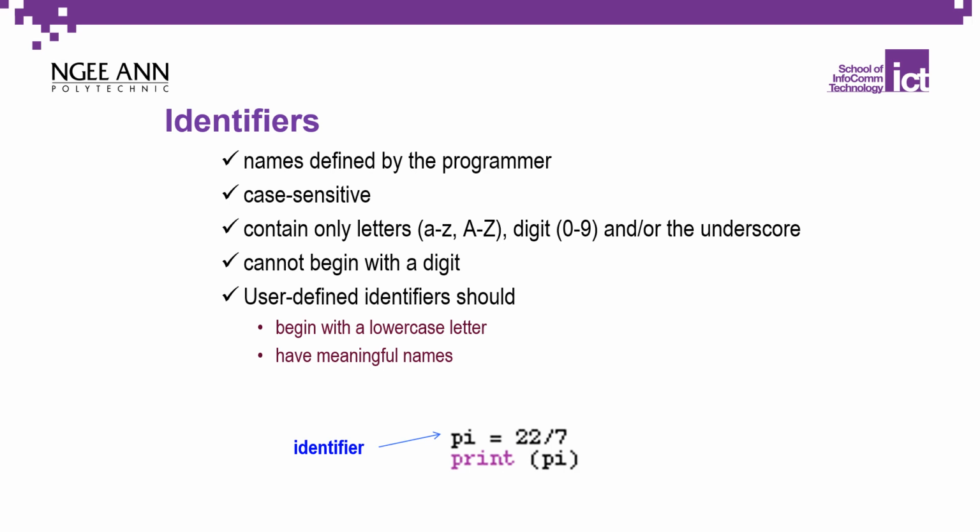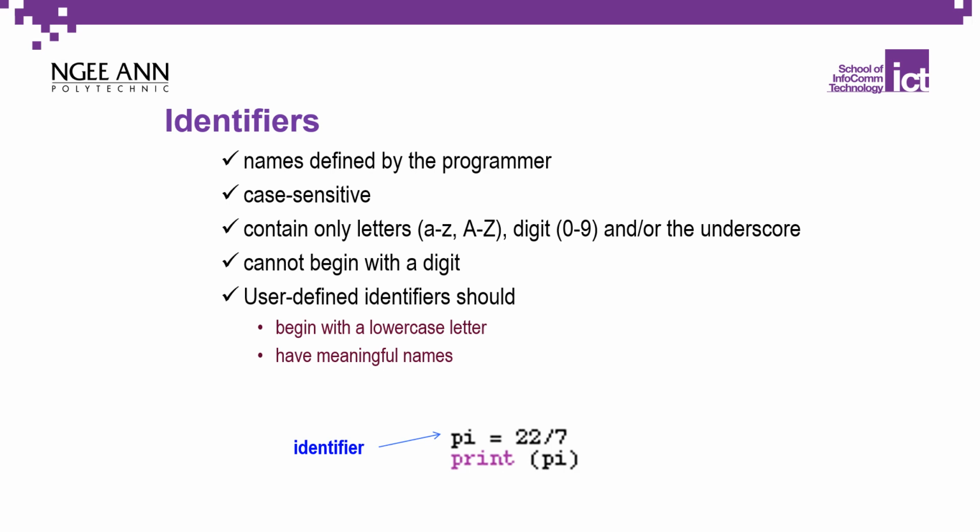There are some rules that you must follow when you create Python identifiers. They can only contain 3 types of characters: lowercase or uppercase letters, digits, and the underscore character. Furthermore, Python identifiers cannot begin with a digit. In addition to these strict rules, over the years, programmers have come up with some practical conventions for creating identifiers. Firstly, user-defined variables should begin with a lowercase letter. This is because names starting with uppercase letters are for classes, which is a concept that you will learn in programming too.